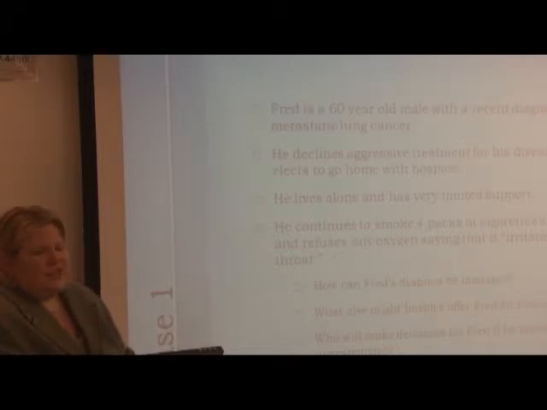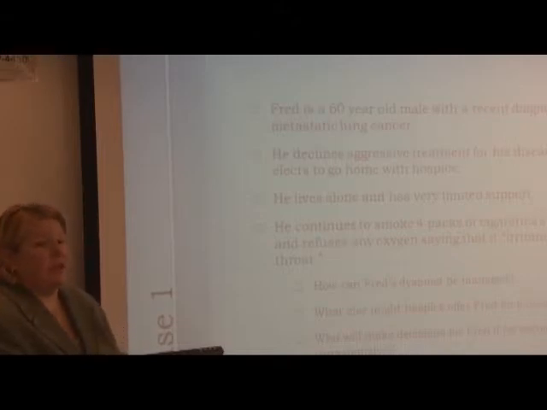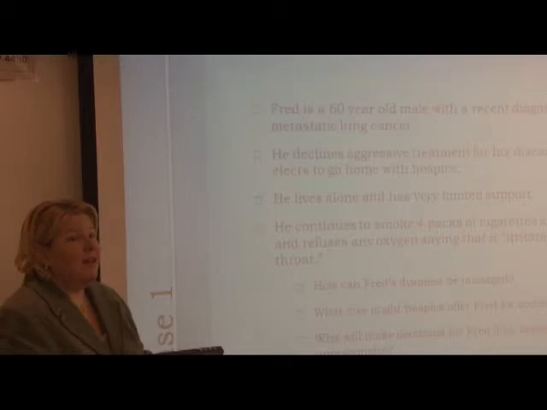Who's going to make his decisions when he can't? He will eventually not be able to make decisions. What are we going to do then? Advanced directives, if he's not talking to his family. So the social workers have been working a lot with him on getting advanced directives and code status and things like that nailed down while he still can make decisions.